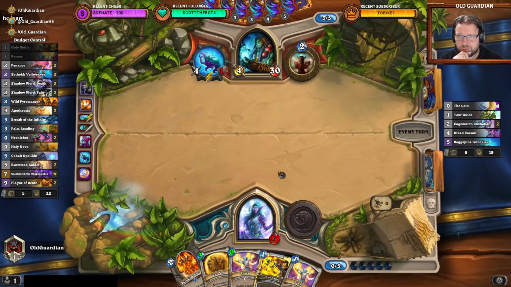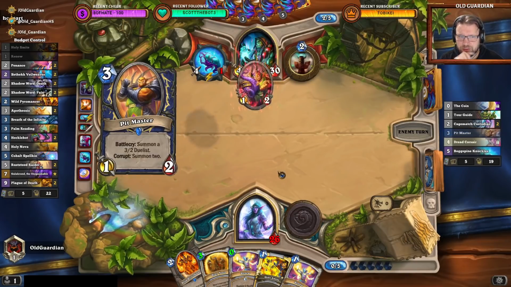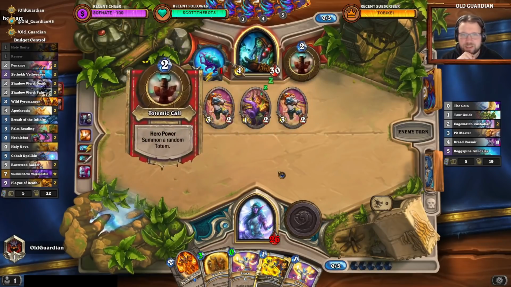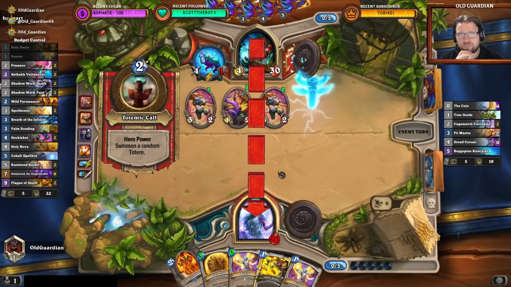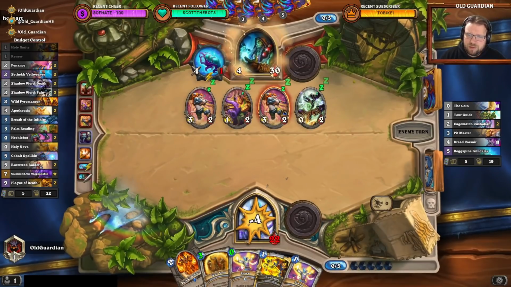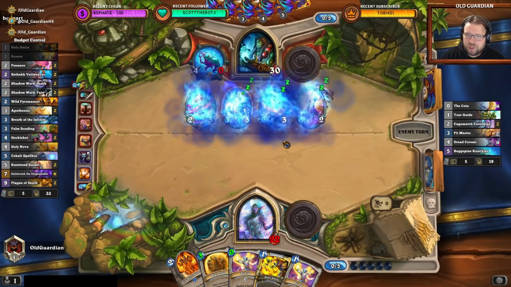Either the Hare or the... what is it? The Pit something. That one, Pitmaster. What's your favorite legendary from this expansion? Maybe Yashiraj. So these are 2-drops, right? So they become 3-drops.